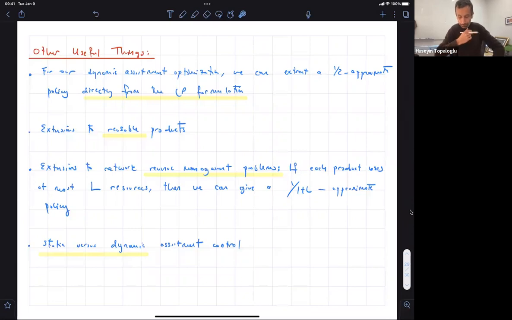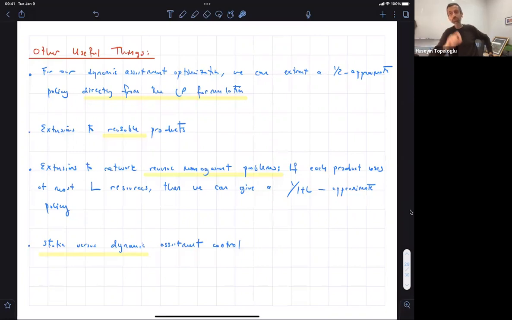And lastly, our assortment optimization problem was dynamic here. Namely, we could change the assortment for every individual arriving customer. There is another class of assortment optimization problems where initially we set the inventories of the products, and then the assortment that the customer sees is the assortment of products that are left on the shelf. The assortment that the customer sees is the assortment for which we have positive inventories. You don't do any active assortment control ever. Your only decision variable is which inventories you stock at the beginning of your selling horizon.